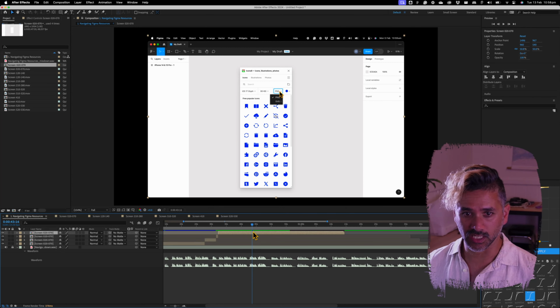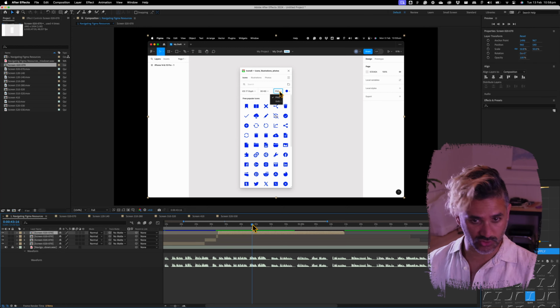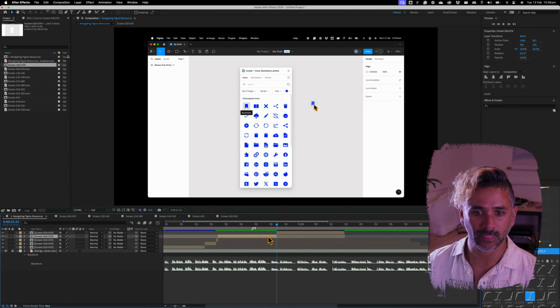So now I'm going to find the point. I might drag a marker out. I can't remember the shortcut for that, but that's the marker where I need to drag it onto the canvas by. Then I'm going to find the point where I do drag it onto the canvas, which is by here, and we're going to cut it there, so we may as well cut it now.